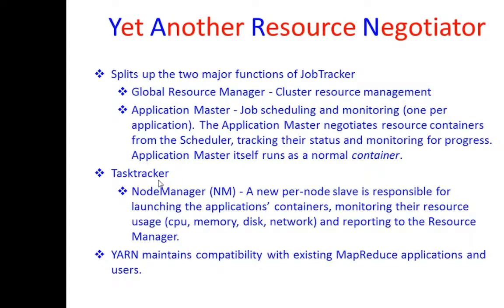Okay, and then there is another component which is known as a task tracker. So task tracker is kind of a slave, right? Its responsibility is usually to run the task. Whatever request comes from the master, just run that. And node manager is there, which is again a process which takes care of node level resource management. Okay, so if global resource manager is a master, then this one is a slave. If application master is the master, then task tracker is the slave. So that's how a master slave architecture is there.